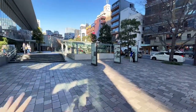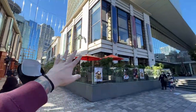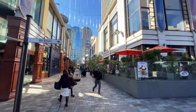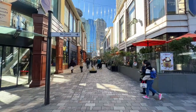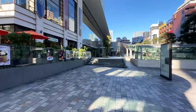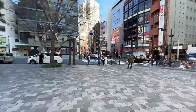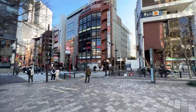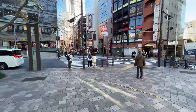So this is all part of the Biz Tower area. As soon as you come into the area, you'll see everything. That is pretty damn sweet, guys. We are all surrounded in the middle of Tokyo. And we are literally in the middle of the Yamanote line right now, if you're wondering where we are. And yeah, let's go explore a little bit. I have never been here to Akasaka, so I hope you enjoy a little bit of it.